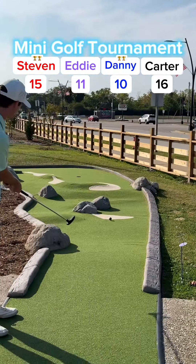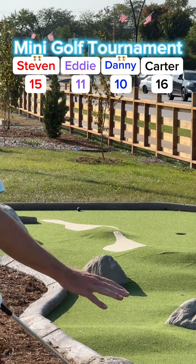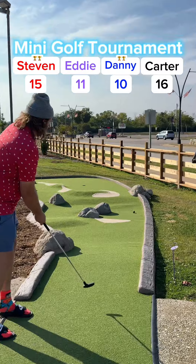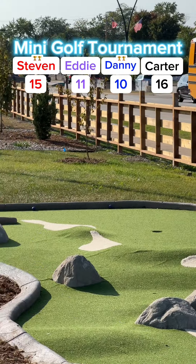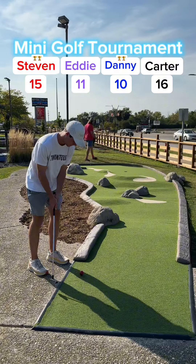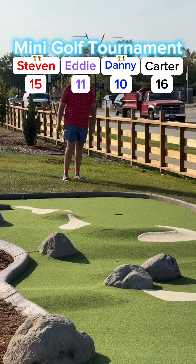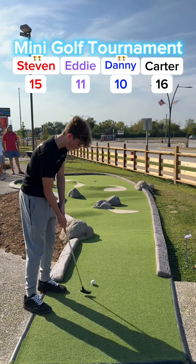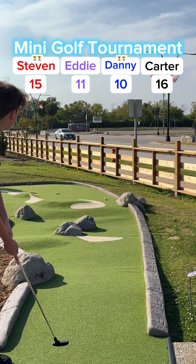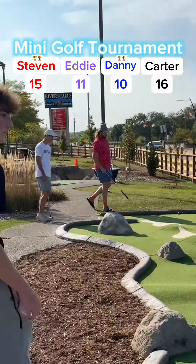A tricky hole here — not much of an angle off the tee. Bounces to the left and stays on the green. Eddie's putt on the way, makes it up, rolling along the wall. Stephen's putt same line, hits off Eddie's ball, stays there along the back. Carter off the rock there, stays to the right, ends up closest to the hole.